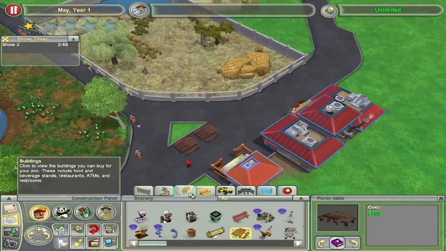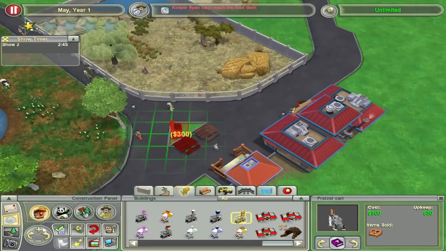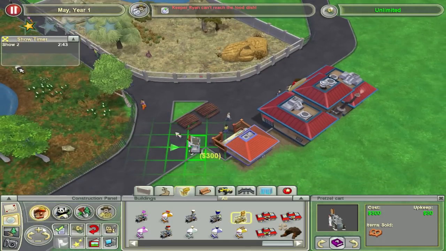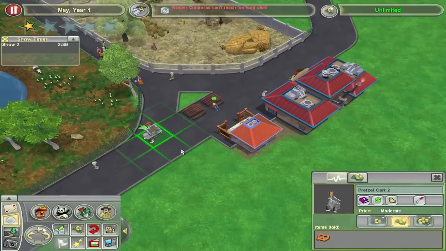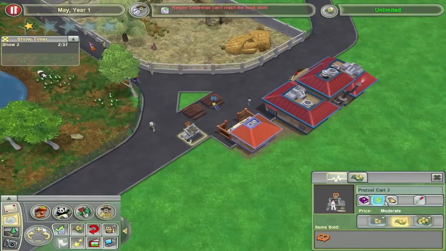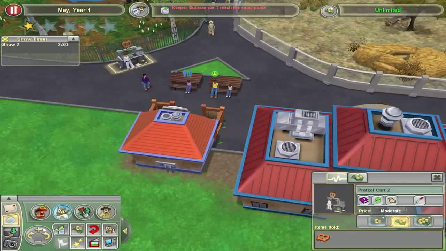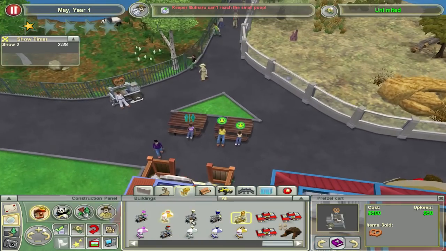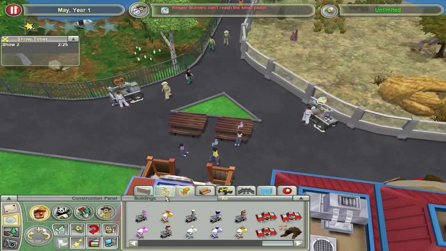A little picnic table. Well, actually, we'll get little food stalls here as well. We'll get little things. Did not mean to put that there. Maybe we'll put it over here. Oh, hang on. Put it right there. A little pretzel cart. There you go. Grab some pretzels. You can sit down and eat. Pretty good. A little ice cream cart over here, maybe. There you go. Oh, that's awesome.